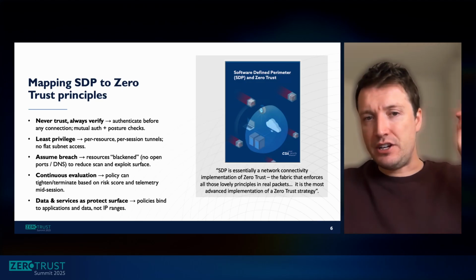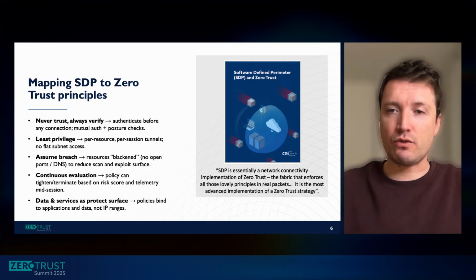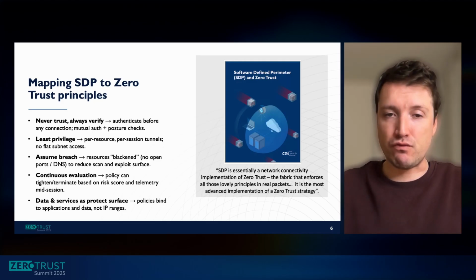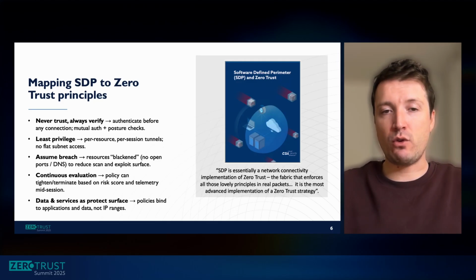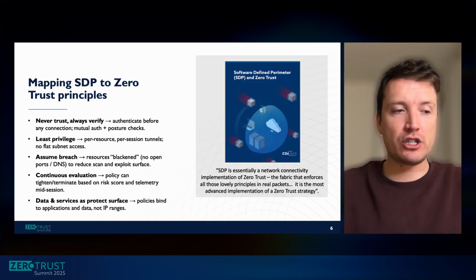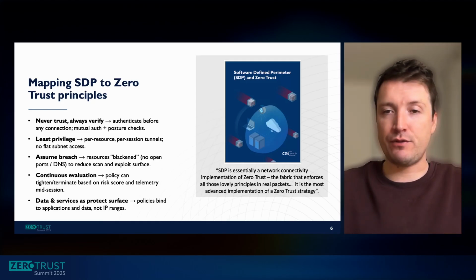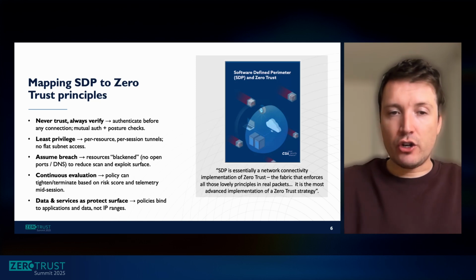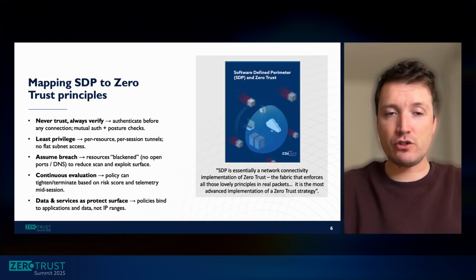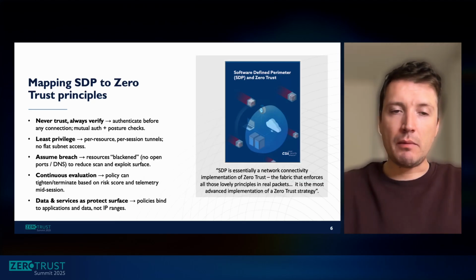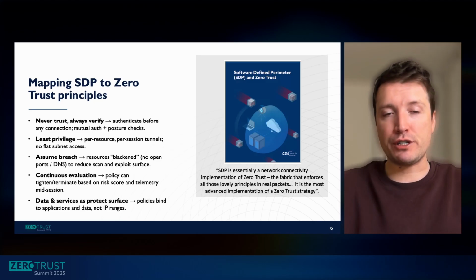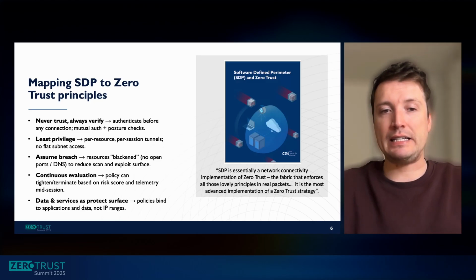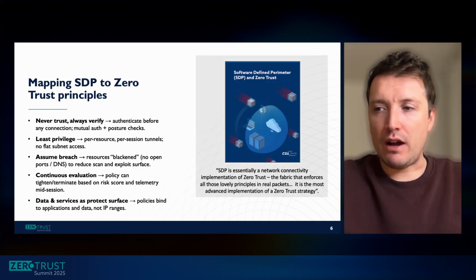i.e., it doesn't matter if you're on the network, unless you authenticate and authorize, you have no ability to actually reach the resources, and therefore scan infrastructure, scan the environment, and find exploits to be able to attack with. To ensure continuous evaluation and use that policy information to make decisions to potentially terminate a connection, effectively dynamic policy, and then fundamentally to really focus on protecting our data and services rather than the network, rather than IP addresses.